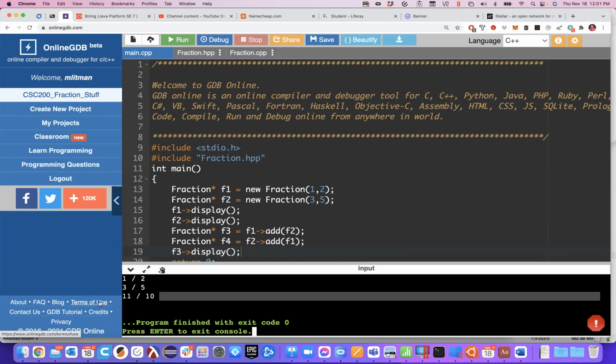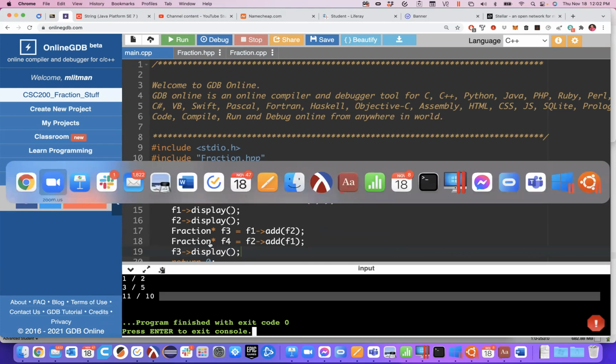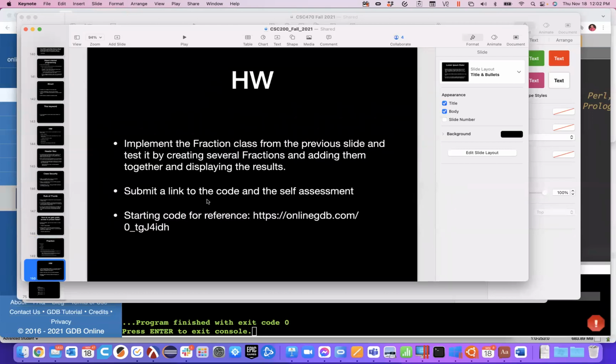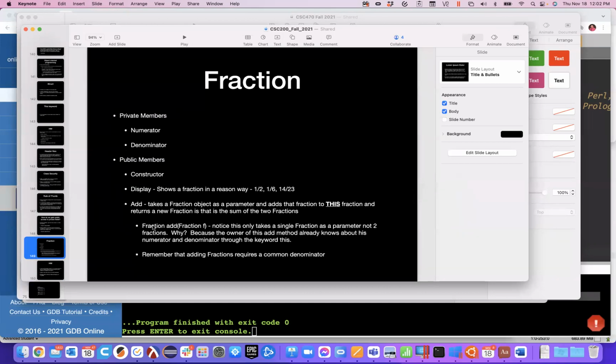Go ahead. So we did have to use the fraction. What do you mean? So in the assignment, we gave this. Okay. Oh, right here. Oh, yeah. I mean, this F here is just a variable name.